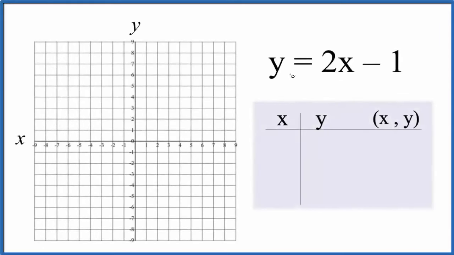In this video we'll graph the linear equation y equals 2x minus 1. First we'll plug some points in for x and then graph those on our graph here. Then we'll check our answer with the slope-intercept formula y equals mx plus b.